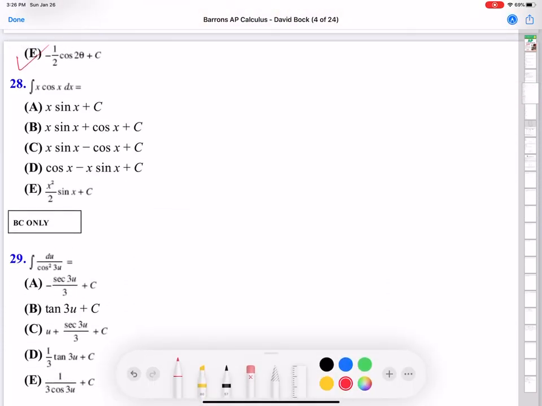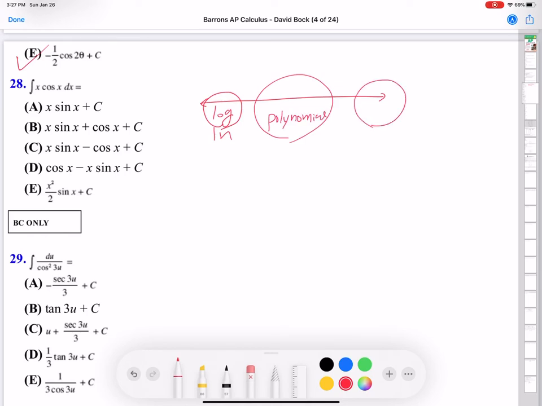Number 28. Finally, number 28 is by parts. It's not U substitution anyway. I gave you number 9 in the last video. The very right side is a log or ln, the middle is polynomial functions, and then the other functions, very left. The more left side function is going to be v, the more right side function is going to be u prime, and then use integral u prime v equals uv minus integral uv prime. That was the formula I gave you.